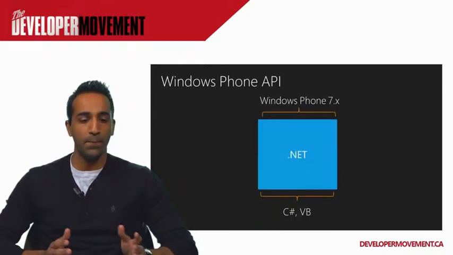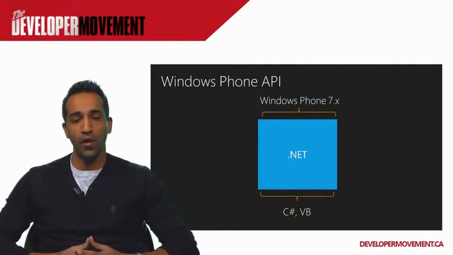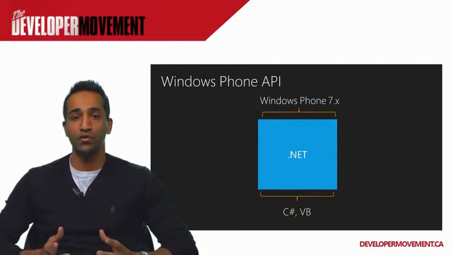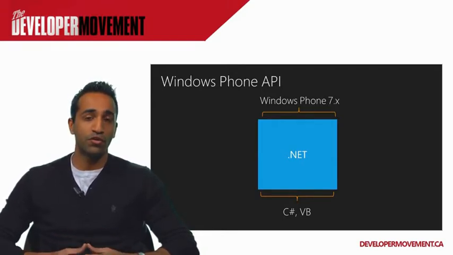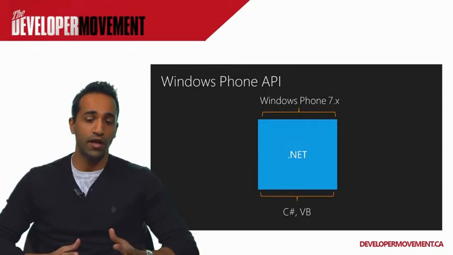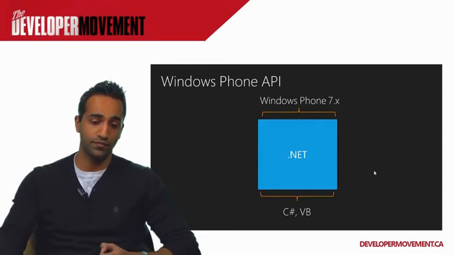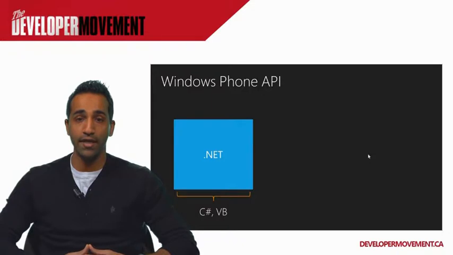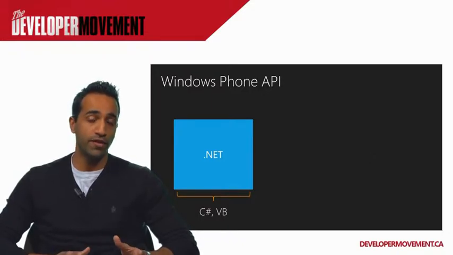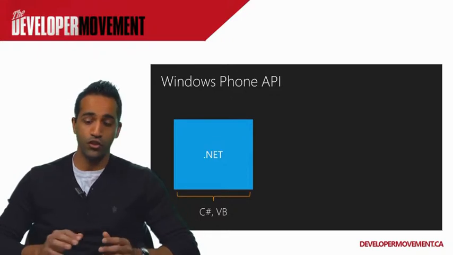So let's go over the history of how you build a Windows Phone application. If we jump back to the world of Windows Phone 7, you were able to use something called Silverlight for Windows Phone. That was basically a subset of Silverlight that was targeted to the phone. So you still had XAML and you still had C#, and you leveraged your .NET APIs. That's how you built apps for Windows Phone 7. Moving forward to Windows Phone 8, you still have that same set of .NET APIs, and you use XAML. Nothing there has changed.